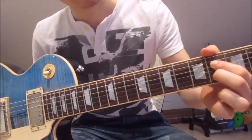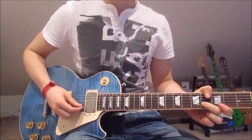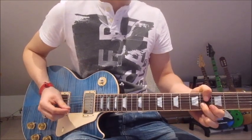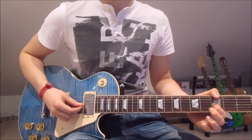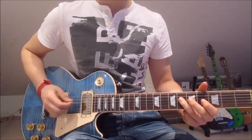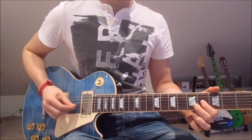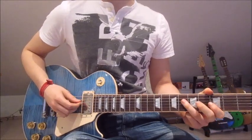Now we just put our 2nd finger onto the 4th on the 2nd string right here, go 3 times, as we know it from before. So far we've got. Now first finger onto the 3rd on the 3rd string, 3 times, and the 4th time we pick it, we slide up onto the 4th, so we go. Now pick the 4th on the 3rd string once more. And once more, the 3rd on the 3rd string. And that is already the entire pre-chorus.